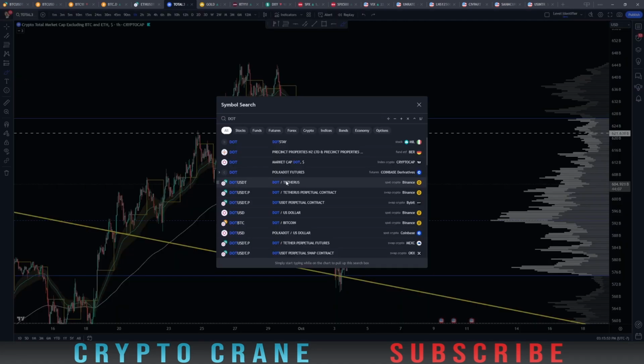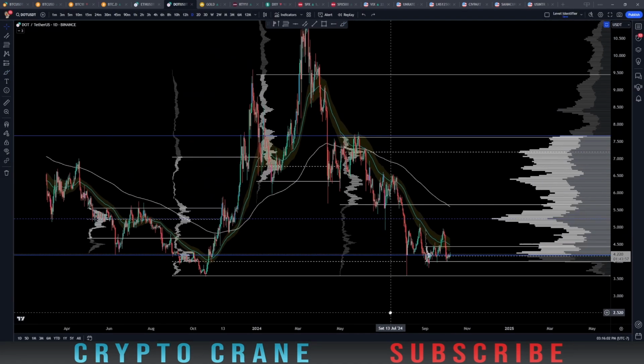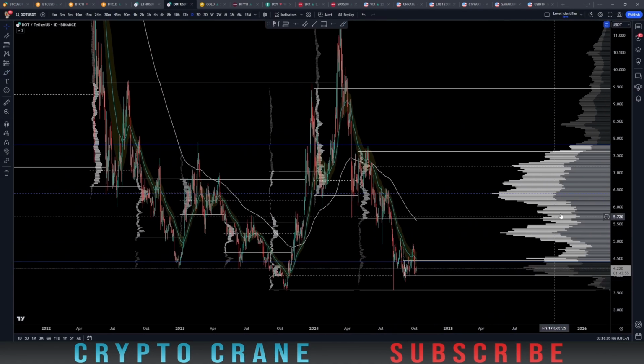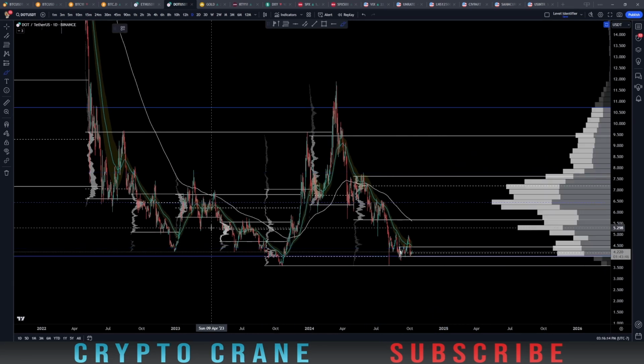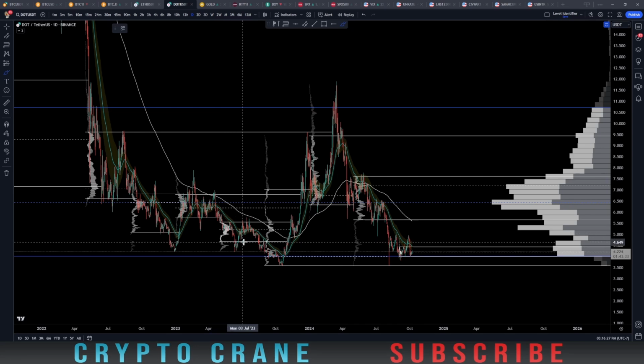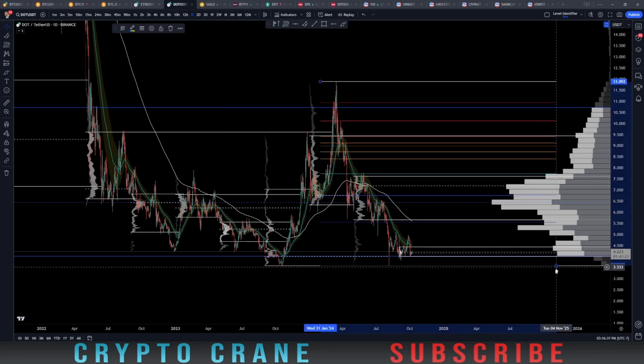Something I just peeped the other day was DOT. I'm not invested in Polkadot or anything like that. I don't care much for super high market cap plays in the altcoin market, but definitely could be showing us that even coins like DOT that have very good fundamentals are already at the lows. They're ready for a rally, and even if it is going to be a retracement, we got some room to run here.